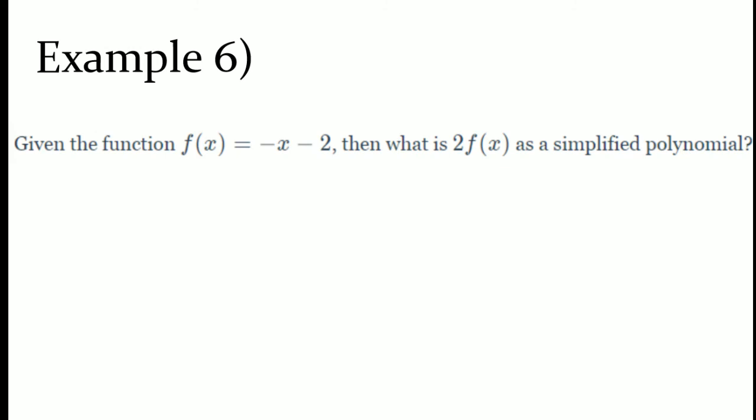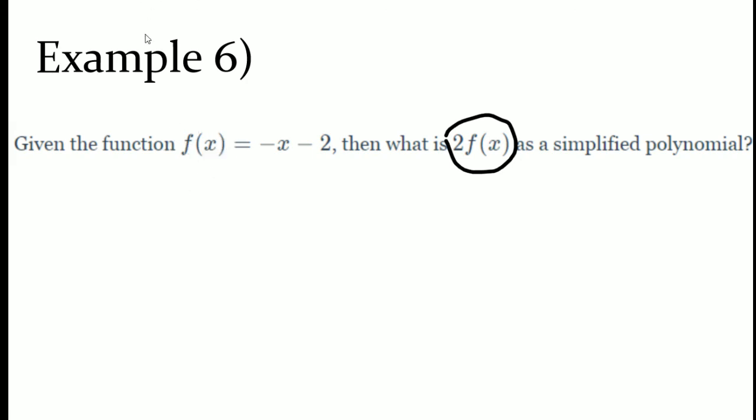Last one. Given the function f of x equals negative x minus 2, what is 2 times f of x as a simplified polynomial? Okay, let's talk about what we see here. 2 times f of x. A function often appears by itself on one side of the equation, but remember that you can treat a function as if it's an entire expression.